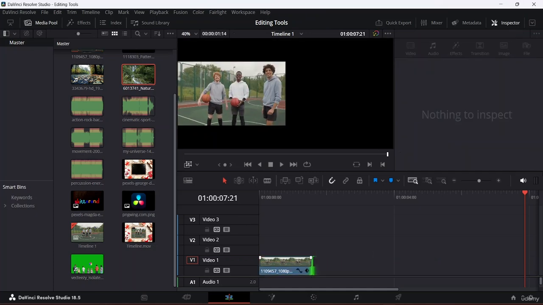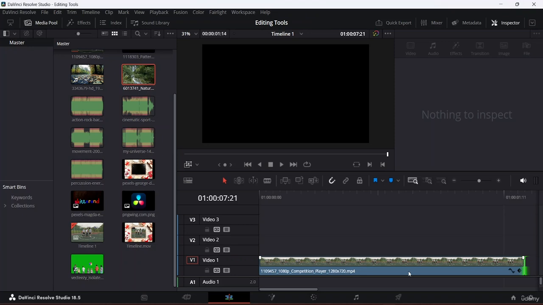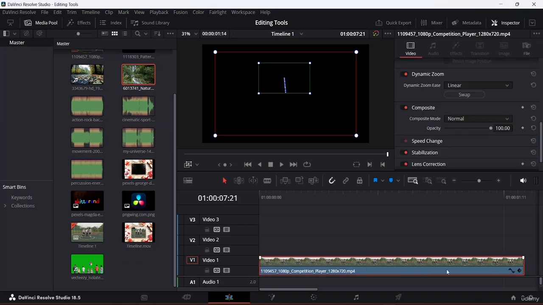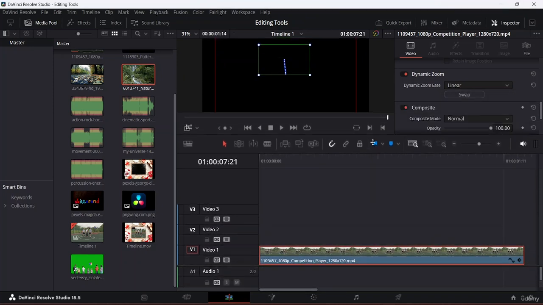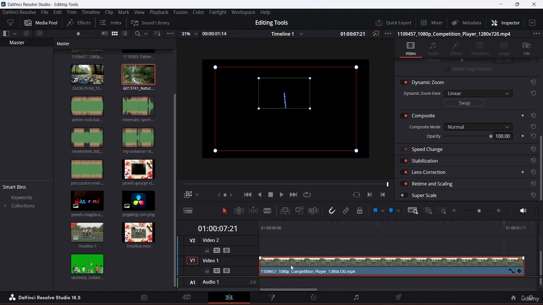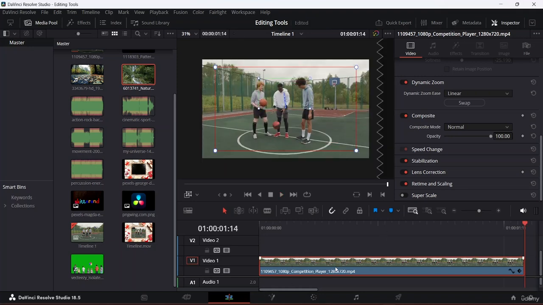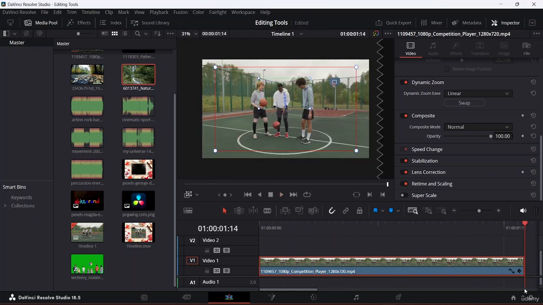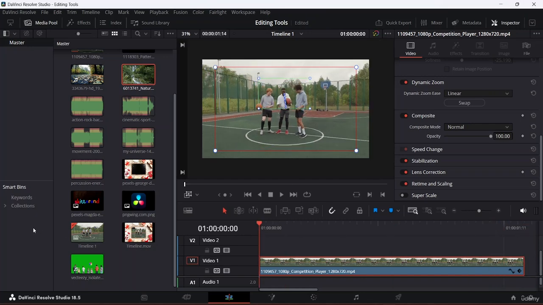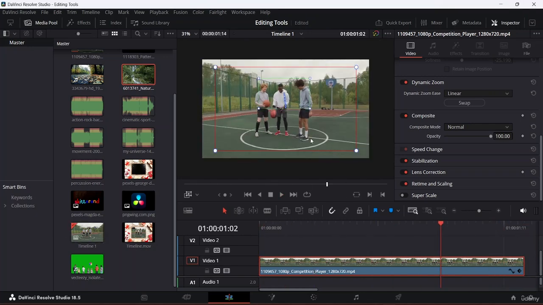Now if I just decrease the duration of my footage which I have right over here, let's come here and try to get my playhead. Okay, so I am going to move this thing apart. Let's try to move this thing over here on top a little bit, and I'm going to play this thing up as well. Let's bring my playhead over here at the starting. And now you guys can see it is zooming out quite fast over here.